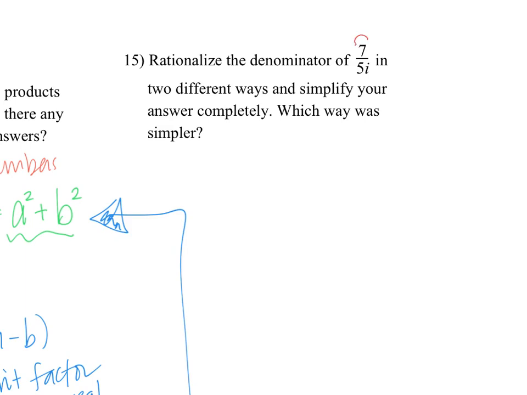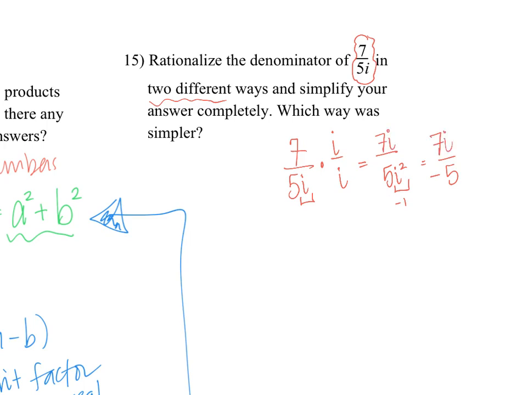Okay, so the last one looks a little simpler than the other ones. And there's actually a variety of different ways that you can work on this, but we just need at least 2. So we want to rationalize the denominator, which means we really just need the i to not be down there. Well, if I multiply by just another i, then the denominator would be 5i squared. And i squared is negative 1, so this would become negative 5. So that did it. Remember, if I multiply the bottom by that, I need to also multiply the top. So I'm going to get 7i, so it'll be 7i over negative 5.